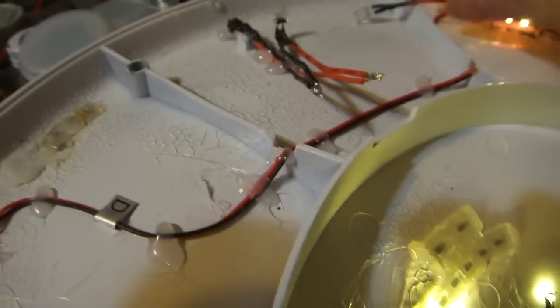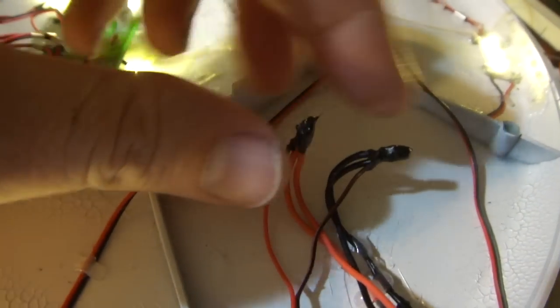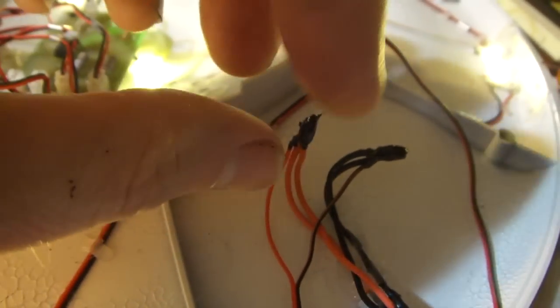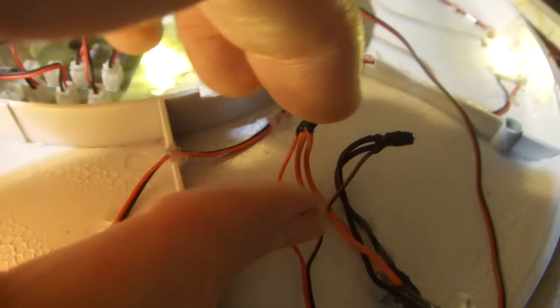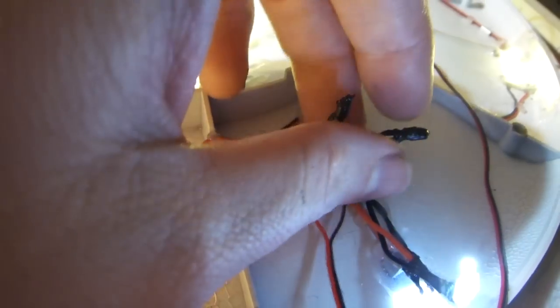And all I need to do is solder this on and coat it in tool dip like I've done here, so I make sure that nothing ever touches when I put this together and have any type of faults, shorts or anything. Now these I'm going to actually glue down to the hole so they're not sticking up, so everything's nice and neat.